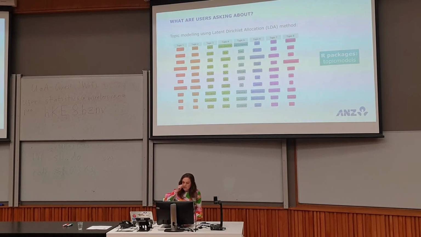Another one that's more useful for looking at the overall conversation rather than just individual keywords is topic modeling. So I'm not going to try and pronounce this, but LDA is a really common one for doing this. And what that does is it creates topics which are basically a whole collection of words, and then your documents, which are in this case conversations, can belong to a number of those different topics.